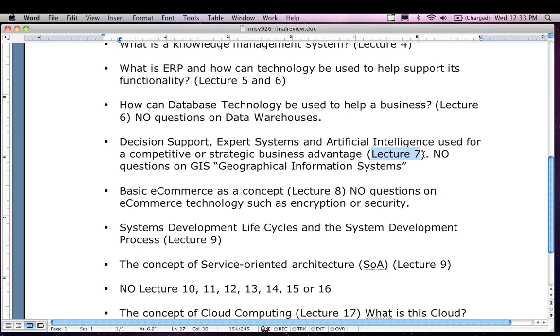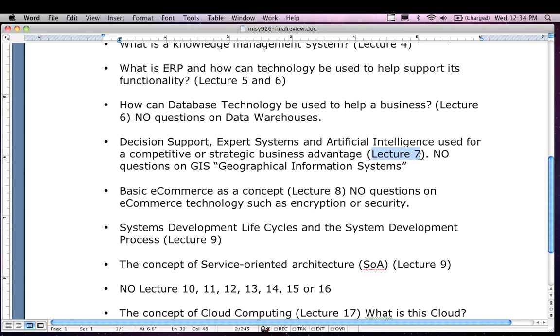On lecture number 7, we have decision support and expert systems, and I covered the concept of the expert system and decision support. The interesting thing is there's maybe one question from each of these chapters. Sometimes we get 2, but most of the questions of the 2 variety are out of the beginning of the course, lectures 1 through 6. So we have some miscellaneous questions on the bottom here.